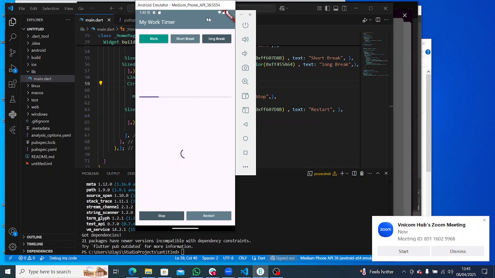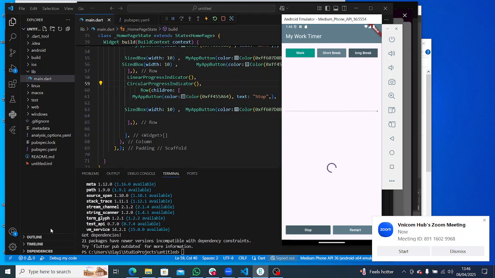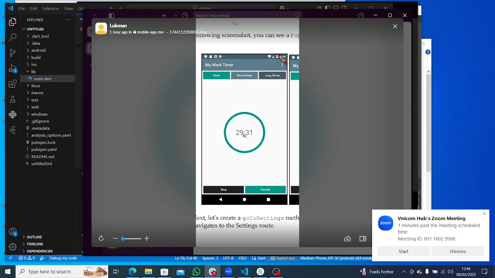So this is okay, but it doesn't give us enough flexibility in the sense that if you look at this, we want to be able to add text to the center of the circular indicator, but with the default one Flutter offers us, we cannot do this. The only way we can do this is we have to wrap it with something here.